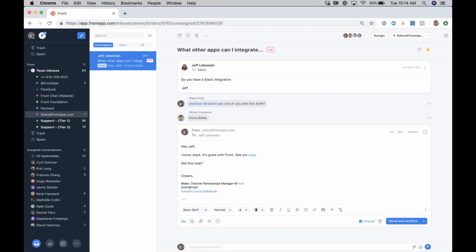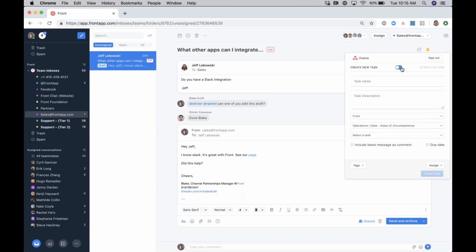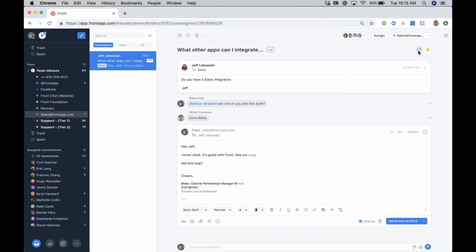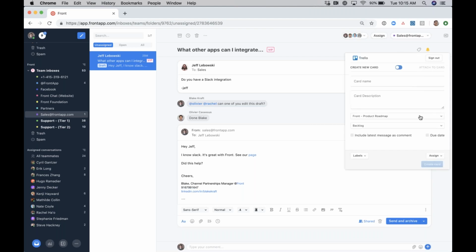The nice thing about that is when your team, your dev team, your engineering team, your design team has questions about the ticket or the issue that they're seeing in Jira, they can actually link back into Front, check out the conversation directly from the client to get a little bit more information. Say this conversation was archived or closed out, and we say, hey Jeff, thanks for reporting this bug. I've logged it into Asana, which you can easily do here. You can either create a new task or attach it to an existing task. All sorts of options here on linking to a project. We use Trello sometimes too, so you can link it to a board, for instance.